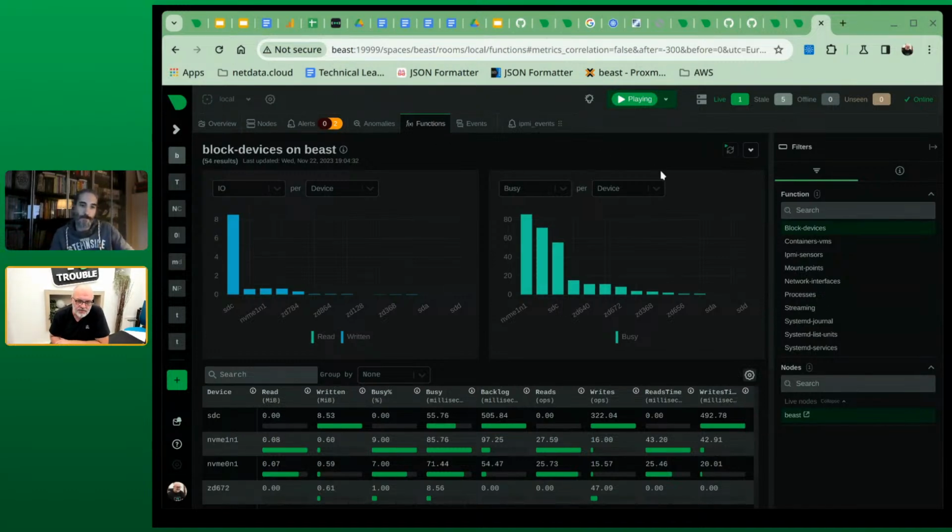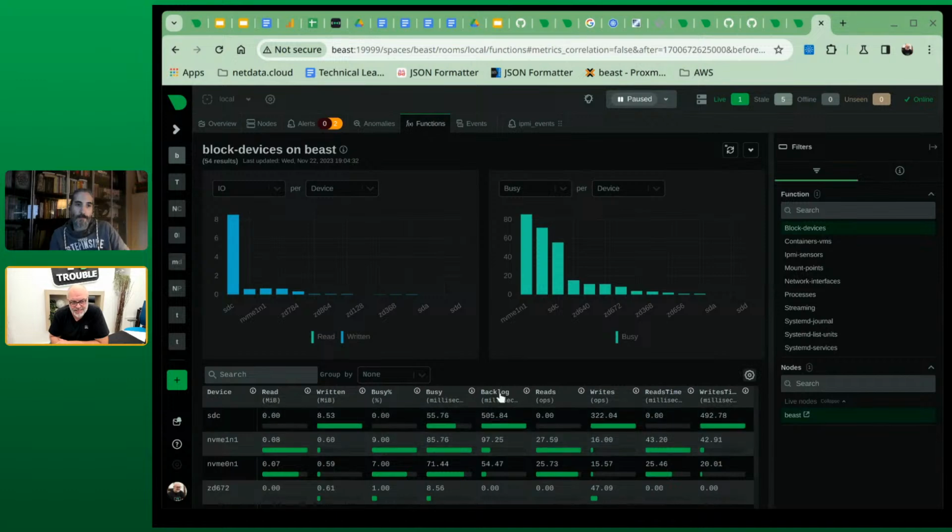The first thing is that for all the collectors that collect multiple things of something, like block devices, VMs, IPMI sensors, network interfaces, these collectors already exist in Netdata, and they contribute charts, so you can see their charts in Netdata. Here it's a different view.